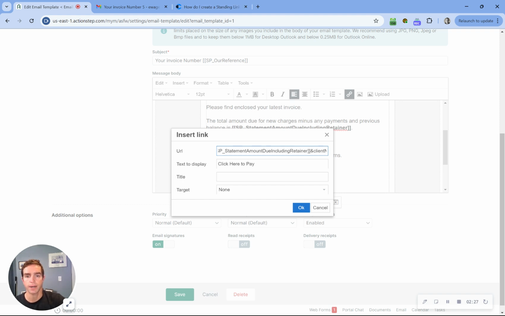So now when I open that standing link, it's going to pre-populate the amount due in that field there. In addition, I'm also populating in the client notes field the invoice number and the client name as well. So that way, when the client clicks to pay, all of those fields will be pre-populated.